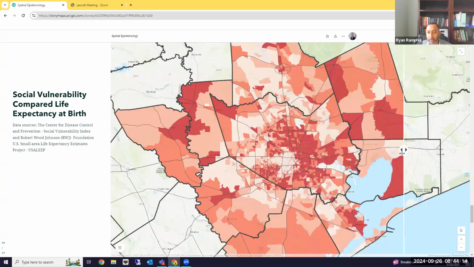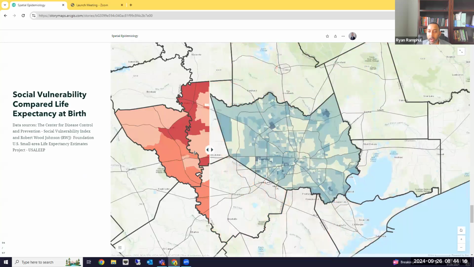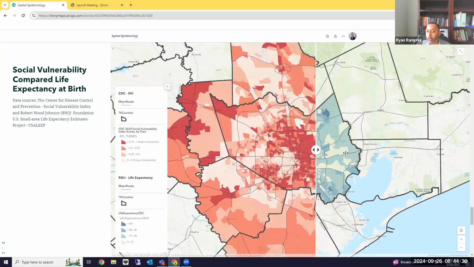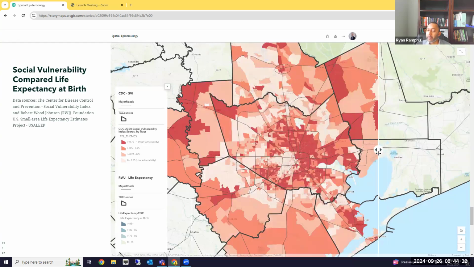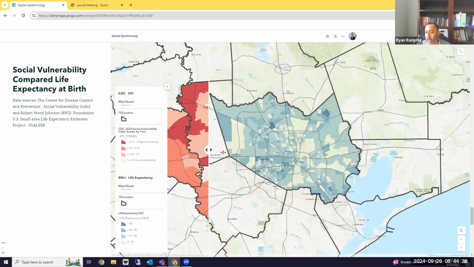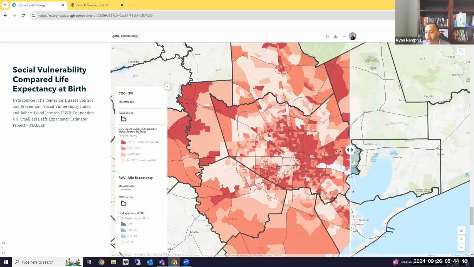On the left, you have social vulnerability, and on the right, you have expected life expectancy at birth. And you can see the legend here. This comes from the CDC's US LEAP program, US Area Life Expectancy Estimates. Now, it's not very easy to create life expectancy estimates. You have to analyze death records and birth records for basically the entire country. But this one is especially scary because it takes the opposite shape.